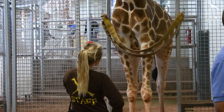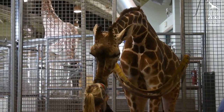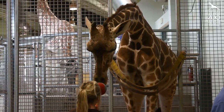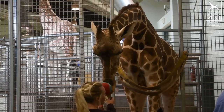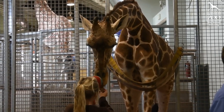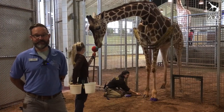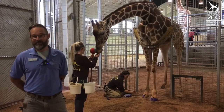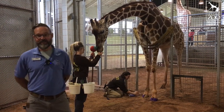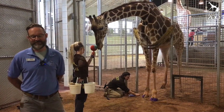That waxy white tip color on the udders is actually colostrum forming. And that's important for newborn calves to get right away within the first 24 hours — it provides a calf with antibodies, which is going to set their immune system up to be really healthy and give the strongest possibility of a great outcome for a newborn calf.